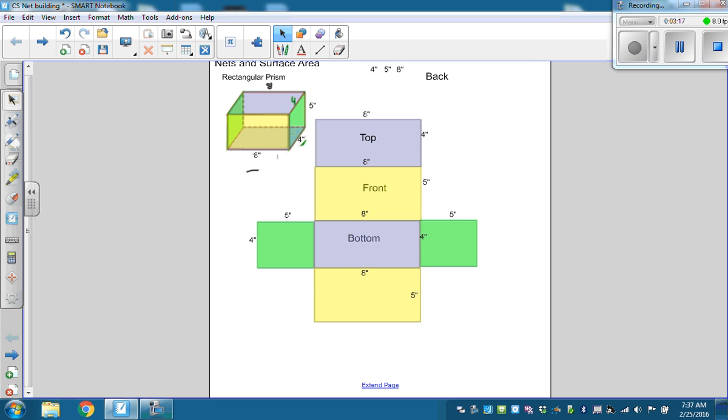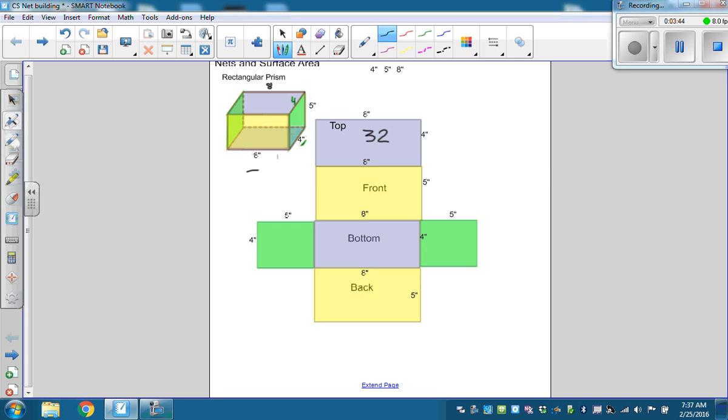Once you have this net, it's easy to calculate the surface area. So this is the back. And the next thing I'm going to do is just use rectangle area to calculate each surface area. So 4 times 8 is 32.